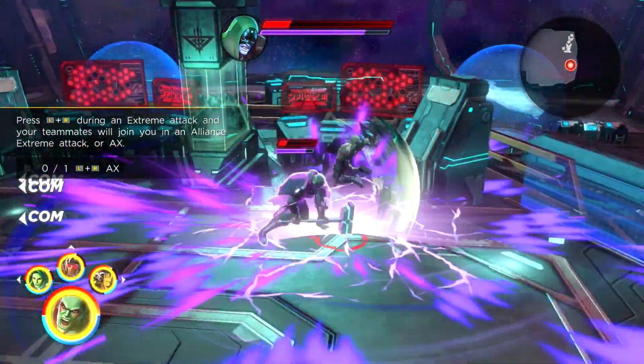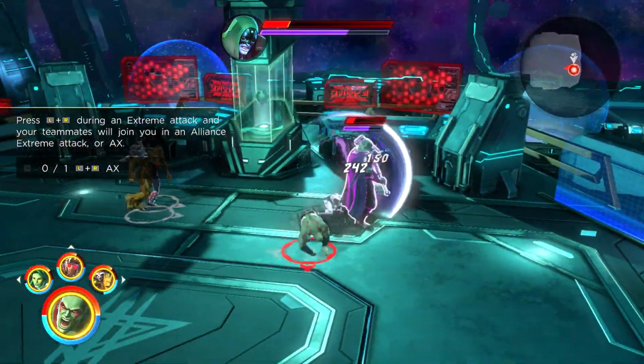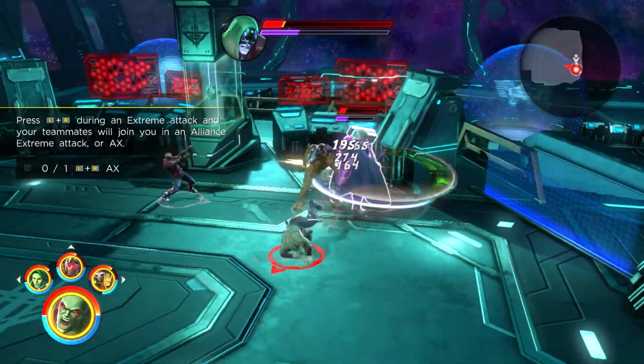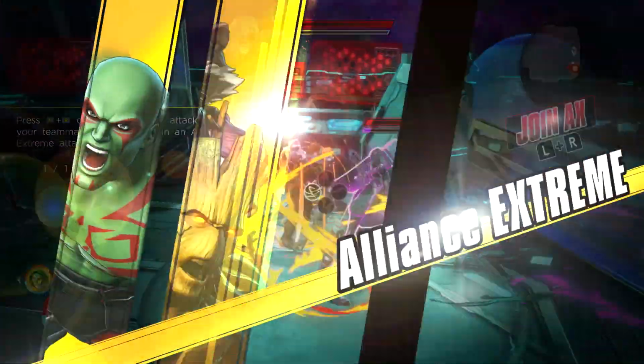Rightio, I need to make sure Drax, or Gamora, has a little bit of energy, so once we've knocked down that stagger bar, we can finish him off. Although saying that, we've got 4 extreme attacks. Let's just hit them all now.